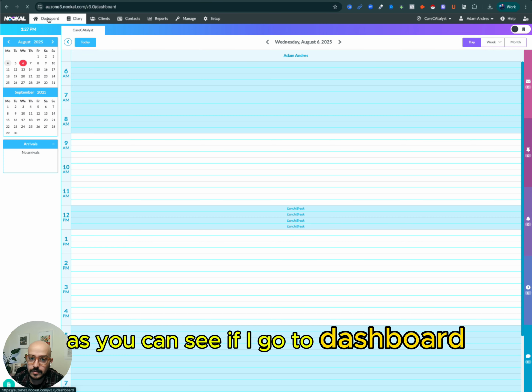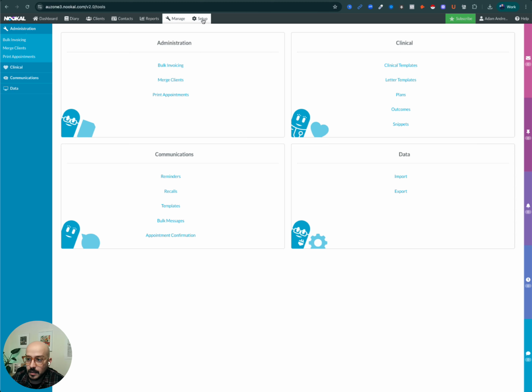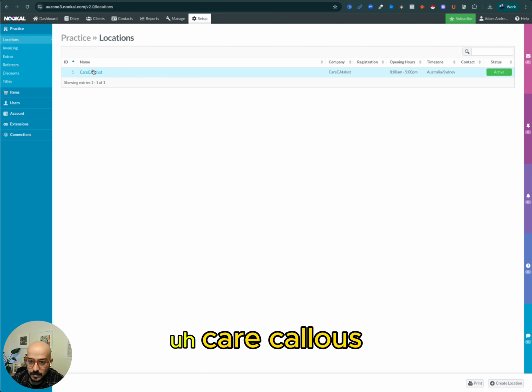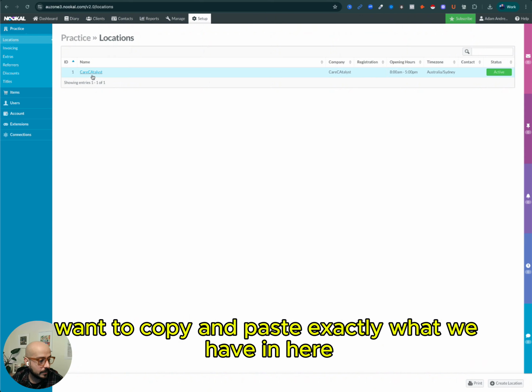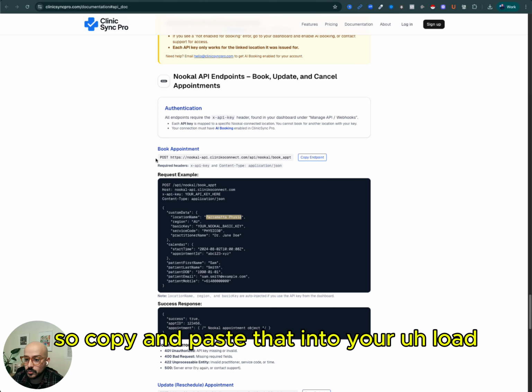As you can see, if I go to manage, setup, locations, in this case, the location name is Care Catalyst. As you can see, C and A are capitalized. So you definitely want to copy and paste exactly what we have in here into your load.